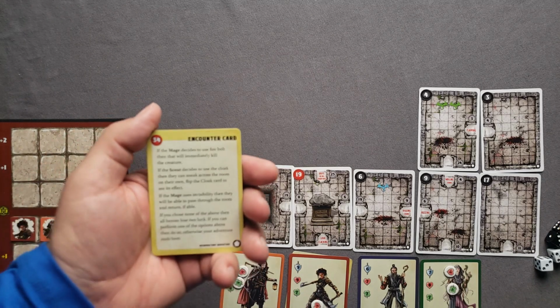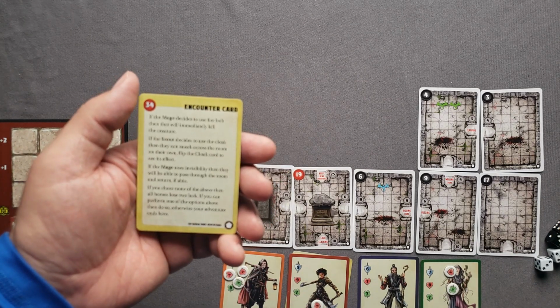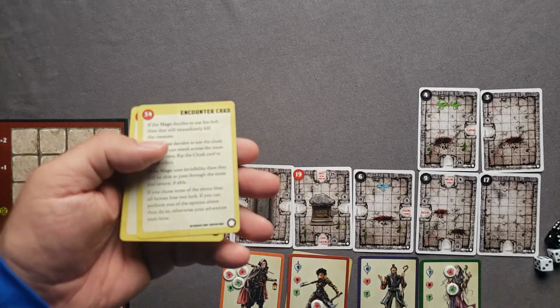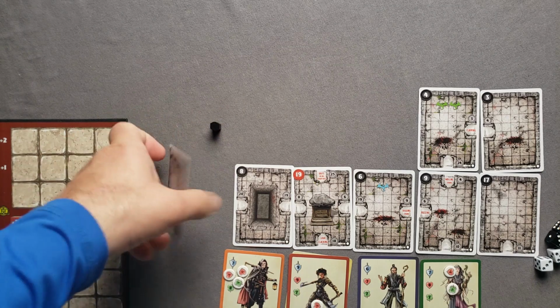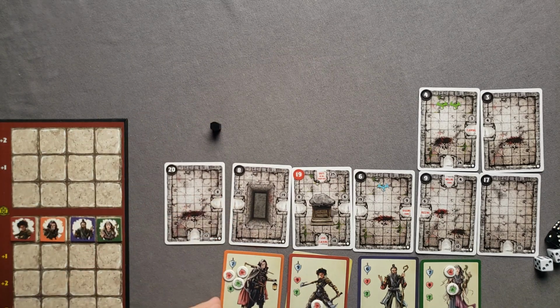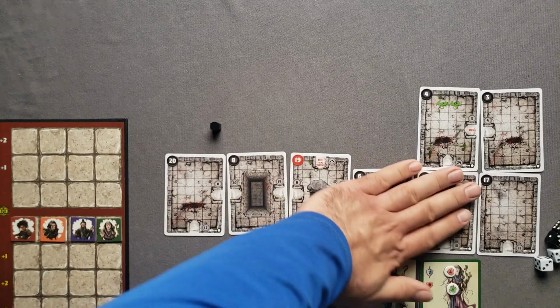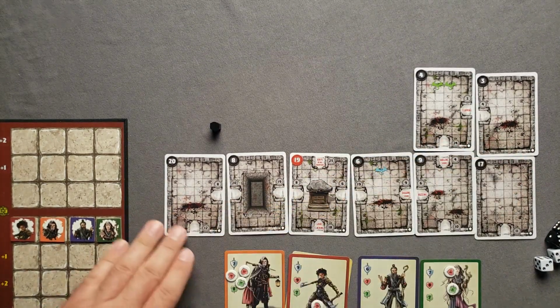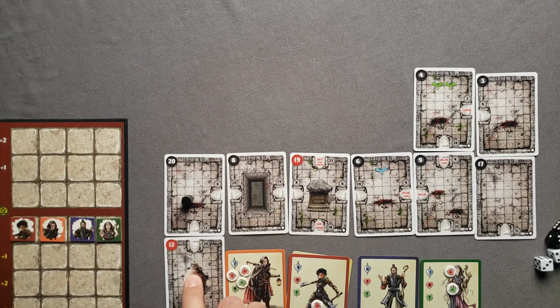It says, if the mage decides to use a firebolt, then immediately kill the creature. If you perform one of the options above, then do so. Otherwise, your adventure ends here. Well, we've finished that, so we'll just flip this over here. And now there's 1 more room, it goes down 1 room here. And so we'll just kind of move these up a little bit here, make more room, and we'll go into room 12. And so room 12 has this giant urn in it here, and we'll see what it says.